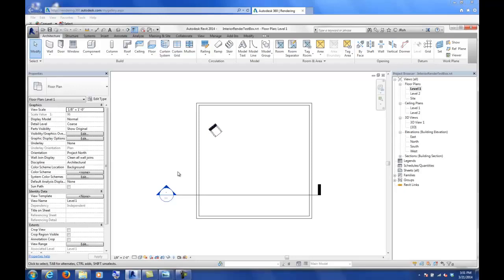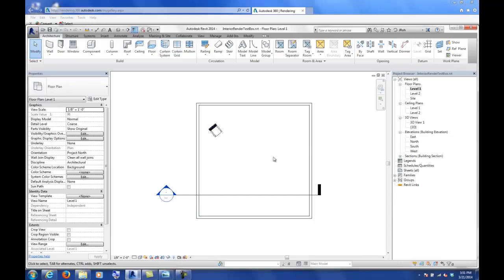So interior rendering is a little bit more of an art form in that it's all about getting your lighting levels correct and your materials, and then also making sure that you've applied materials to everything. Right now everything's a default gray, because we haven't done anything with materials yet. But when you're rendering a shot or an image, it's good to make sure you have materials everywhere in that image so that it actually looks realistic when you render it.